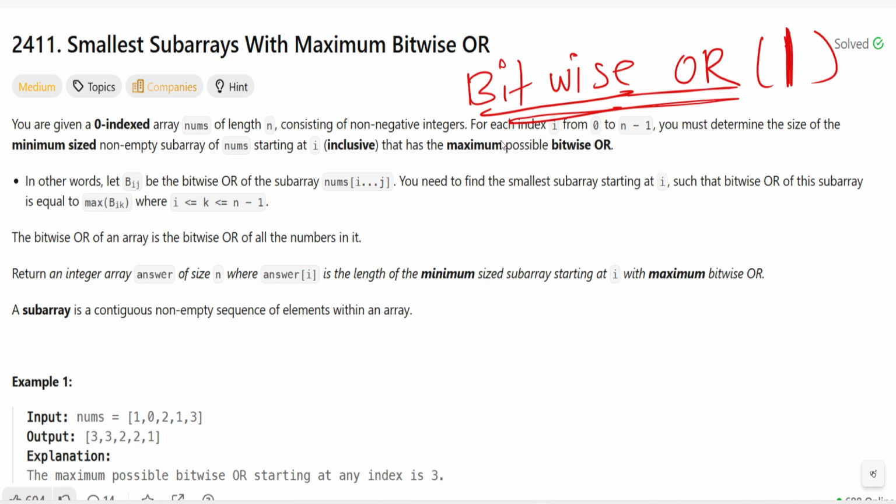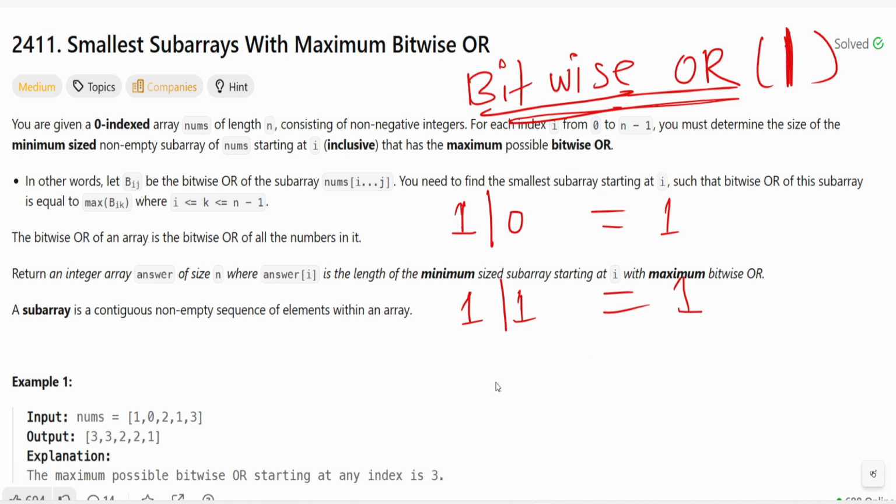Just think. Bitwise OR combines bits. What are the bits? 1 and 0. If either one is 1 and the other is 0, any of the switches is on, we say it will be on. Like that we used to remember, right? If both switches are on, if both are 1, what will come? 1.